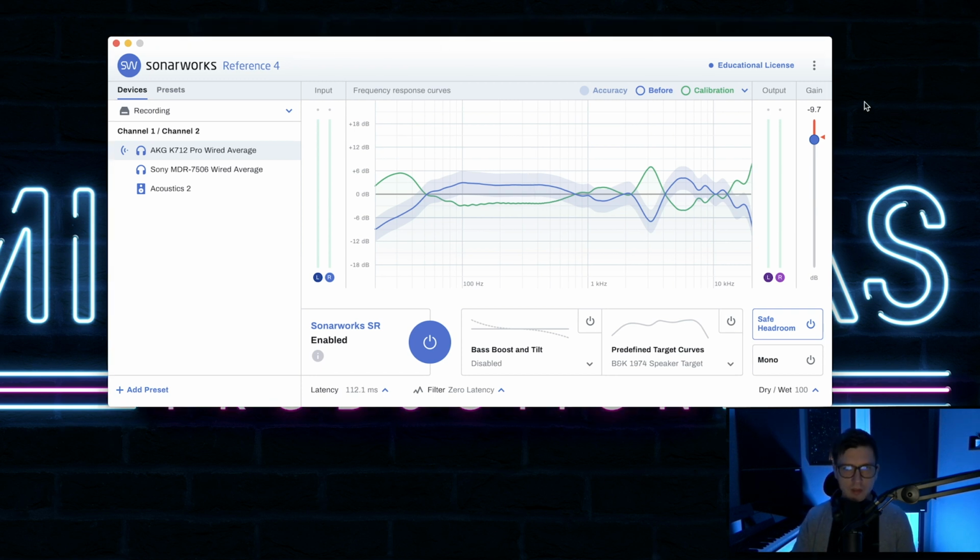And the last thing I want to talk about is gain and safe headroom. There is a lot of boosting, 7 dB, even more. Here as well, a huge boost, low end is boosted. We need to lower the gain in order to not distort the audio, the signal, with all these boosts. What the software is doing, which is really clever, is adjusting the gain at the very, very end. And that's called safe headroom. So you cannot move it up. You can move it down, but you cannot move it up. And again, that's because it's boosting quite a lot in several frequencies. We can switch that off and then play.